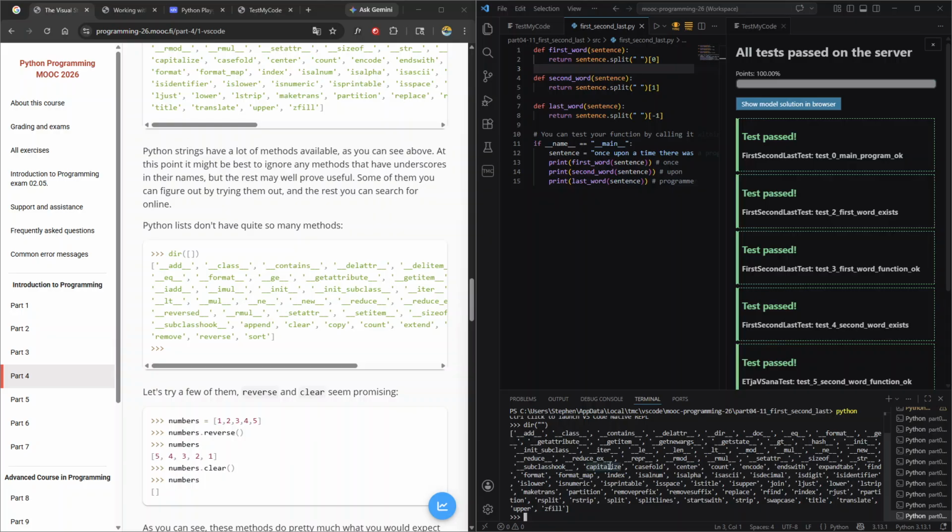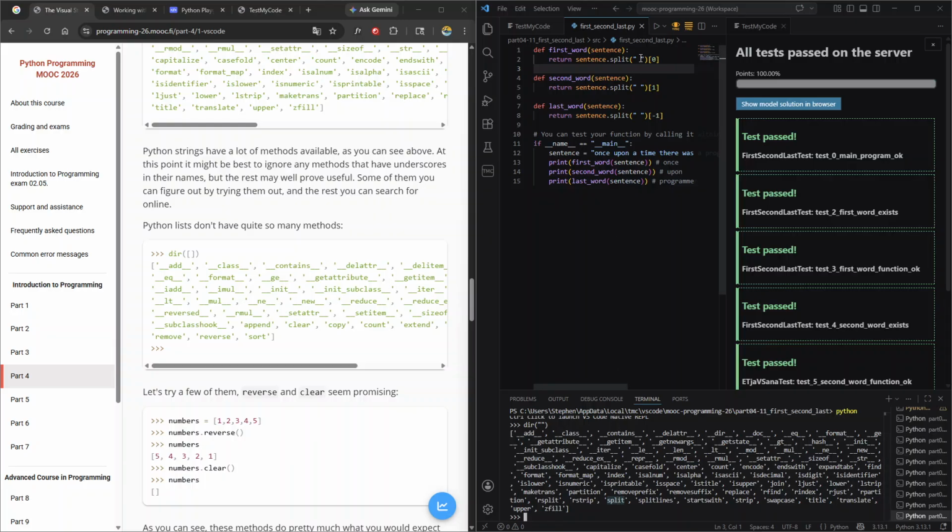So here we have the capitalize method, which is going to convert our string into a capitalized sentence. Here we have the lower one, which is going to lowercase our string. We have rfind, lfind, replace, and all these other ones. And split shows up right here. We also have some other interesting ones, like startswith, which is going to check whether or not our string starts with a certain character.